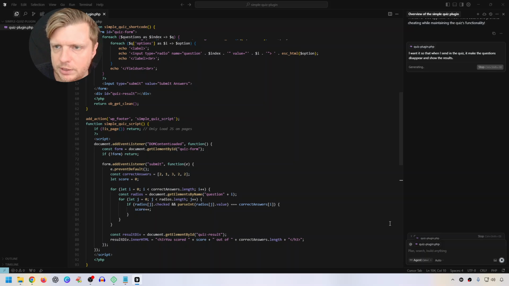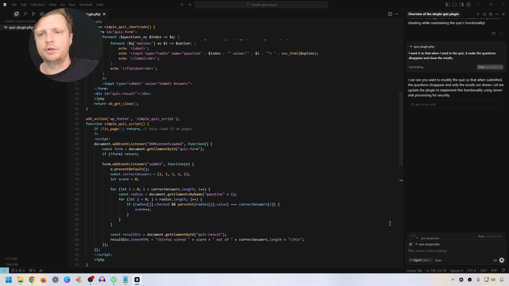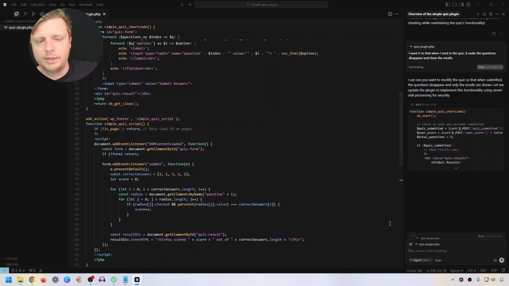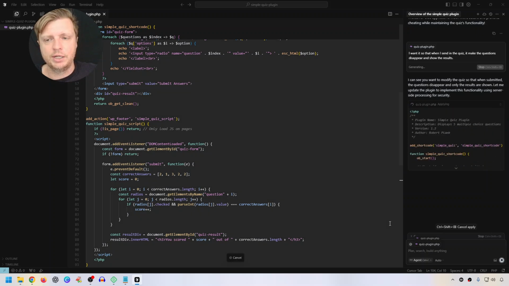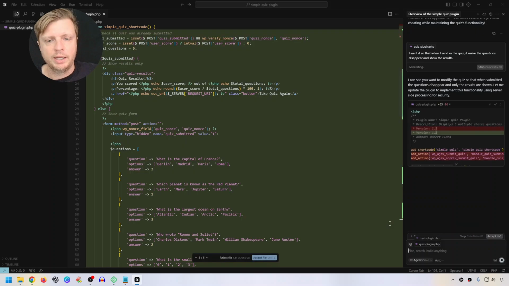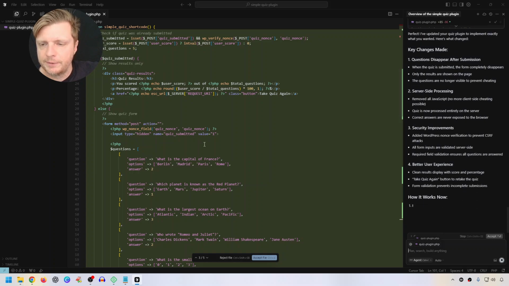And now we're telling the agent to do it, and here it is, and it's generating, and then it won't make any changes yet. It'll just generate a bunch of stuff and then say, okay, is this okay to change in our WordPress plugin? And if it is, then we accept the changes.